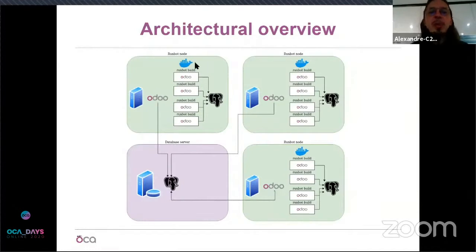and these builds will be running inside Dockers, and all the builds running on a single Runbot node will be accessing their own database running on a local database server on the Runbot node. So you have first to understand how this is architected. There are at least two PostgreSQL databases: one for the Runbot itself, and one for each build which is triggered by the Runbot. And typically, they don't run on the same PostgreSQL cluster.